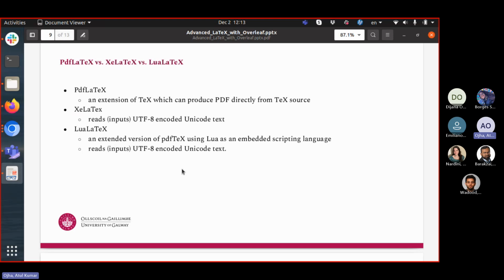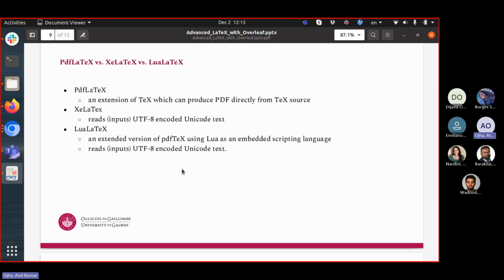If you want to insert an emoji symbol, then you have to call a package, and the package is \usepackage{emoji}. Then it will work. It's not a big problem. But LuaLaTeX, most researchers or users believe it's faster in comparison to XeLaTeX. I also found it's faster and you can easily handle it. That's the reason, and I think it covers more scripts.